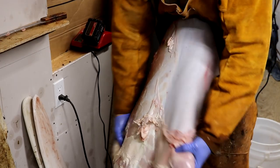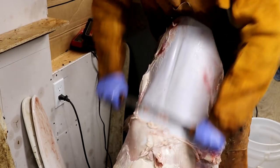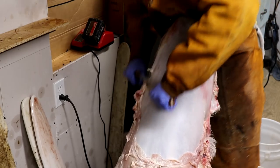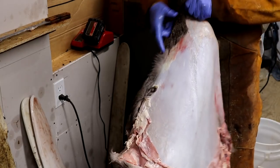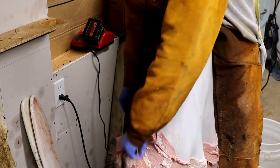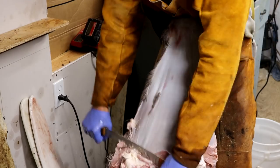On your bigger bucks sometimes the fleshing is a little hard, but really the fleshing of a deer hide is not that difficult — it's a pretty easy task. You can see I'm not even using the sharp side of my fleshing knife; I'm just pushing with the dull side and it's really fairly easy. There's not a whole lot of fat or meat chunks left on this, and that's primarily due to the way I skinned this deer before I harvested the meat off of him.